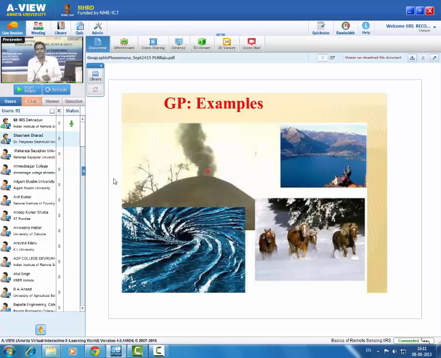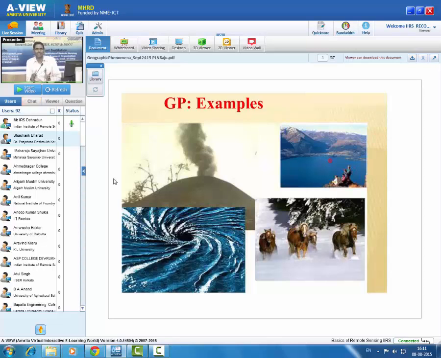And where smoke is coming, an activity is going on, and this cyclonic storm is also an activity, in which something is happening. Another is something which is there as it is.